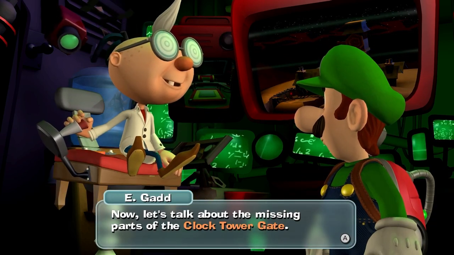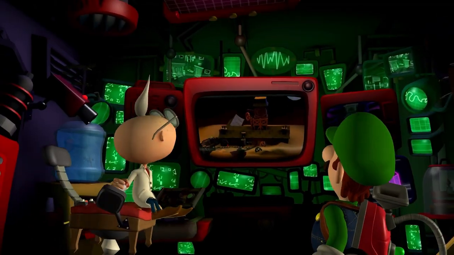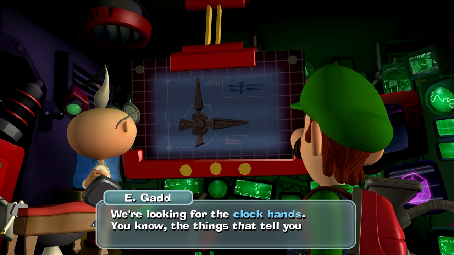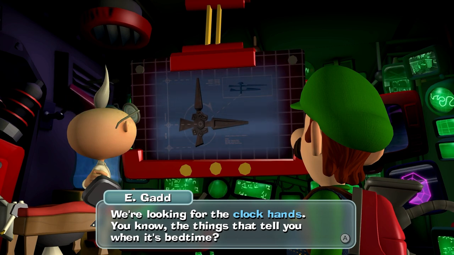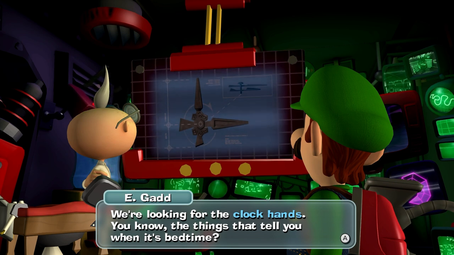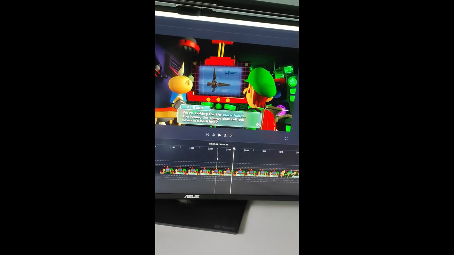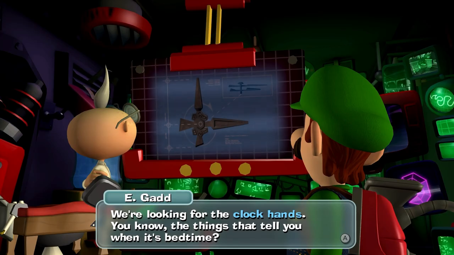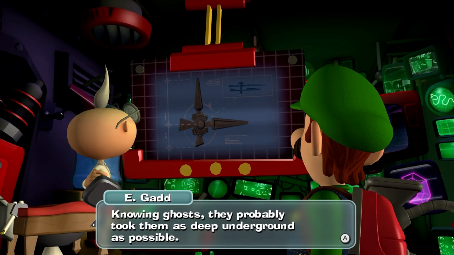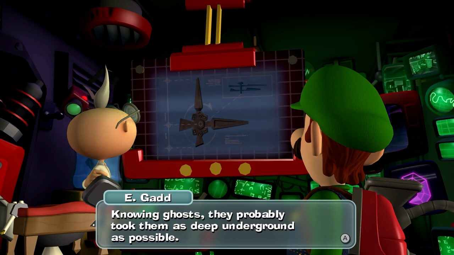Let's talk about the missing part of the clock tower gate. We're looking for the clock hand, you know, the thing that tells you the time. Okay guys, as I'm editing this, I actually do have a clock on the wall. Knowing ghosts, they probably take them as deep underground as possible.